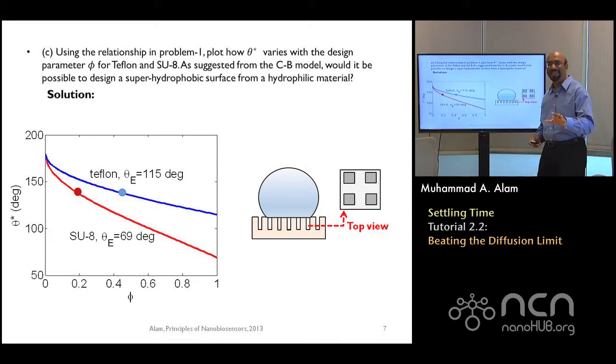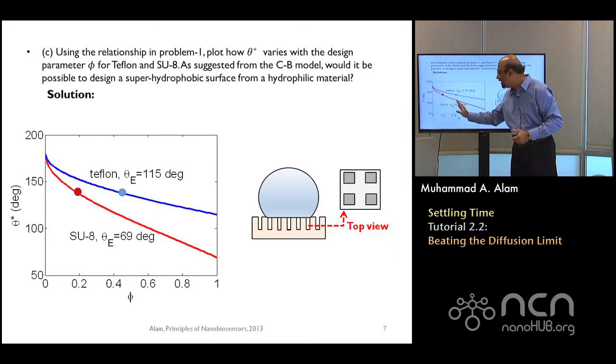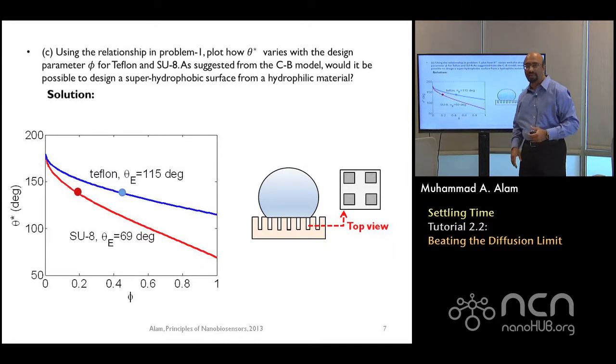You see, it's mathematically correct. What you just did is mathematically correct, if you say that ACO8 will require about 20% of the solid. But physically, you can clearly see this is wrong. What's wrong? This is something you can do the homework numerically, that's not a problem. You see, if you have just 20% of this and 80% is hole, this droplet will not float on top of it. You have just a few points supporting it. So what will happen? The droplet will immediately roll down and fill the gaps. And so therefore, this equation is no longer valid if we are going this low in fill factor.